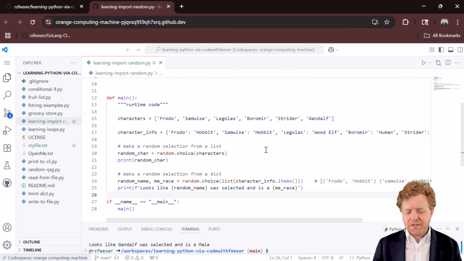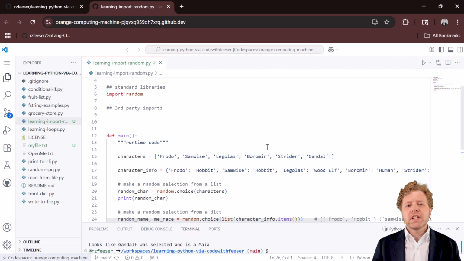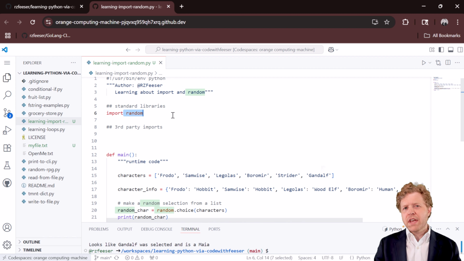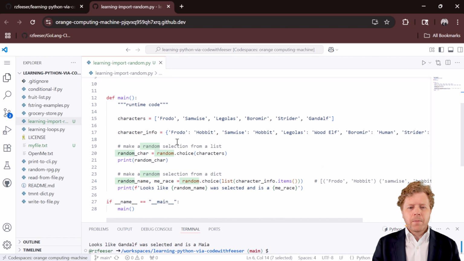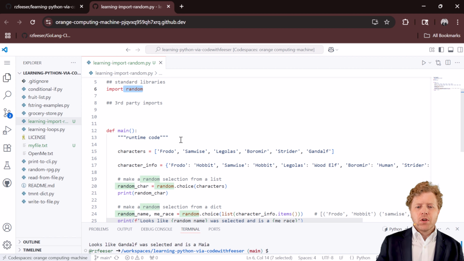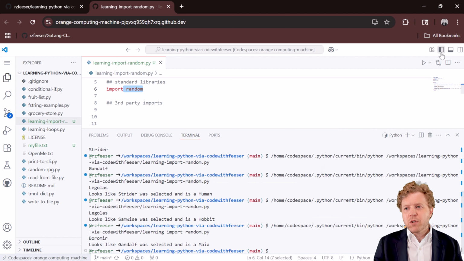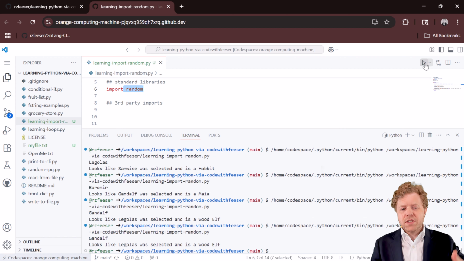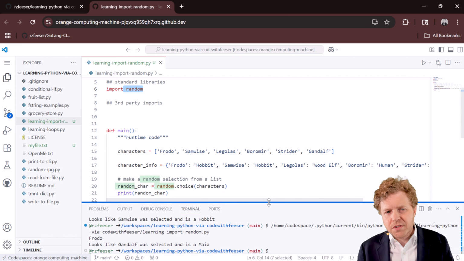All right, fantastic. We're making random selections using the random library. There's one other thing that's maybe worth passing along. This is kind of interesting. Entropy for the random library is automatically defined by the current timestamp. So you can just use it and you will get a sense of randomness every time your program runs, because the timestamp's always changing. Each time I hit play, a different timestamp is set as entropy, so I get different results.